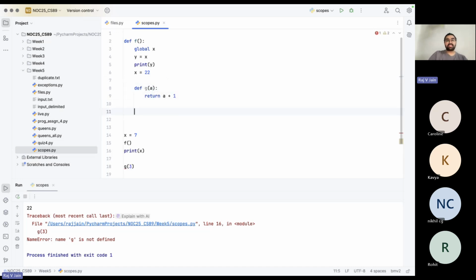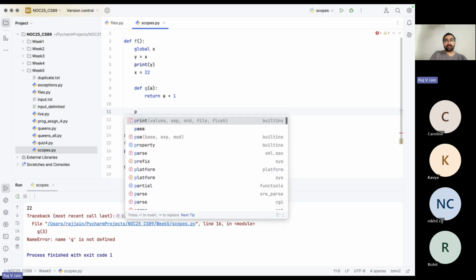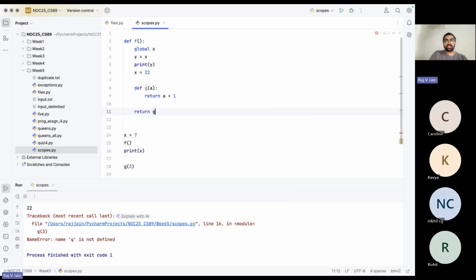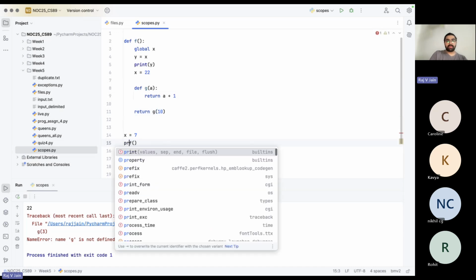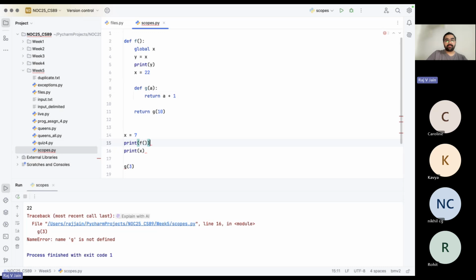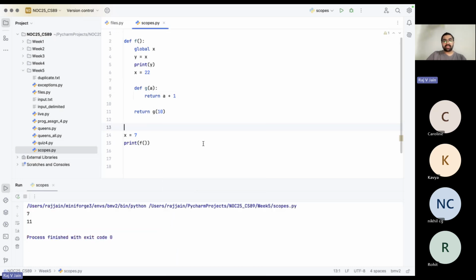So what I can do now is, let's say I do something like return g of 10, and I'll print what I get from f. Let's see all of this. Now you try to return this g of 10, and you'll see that this returns 11 very properly.